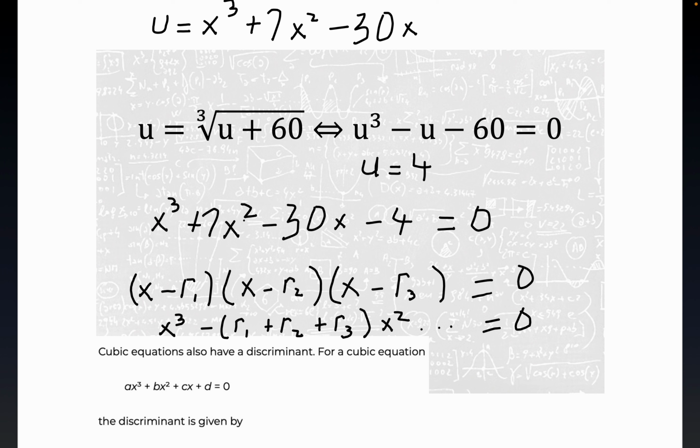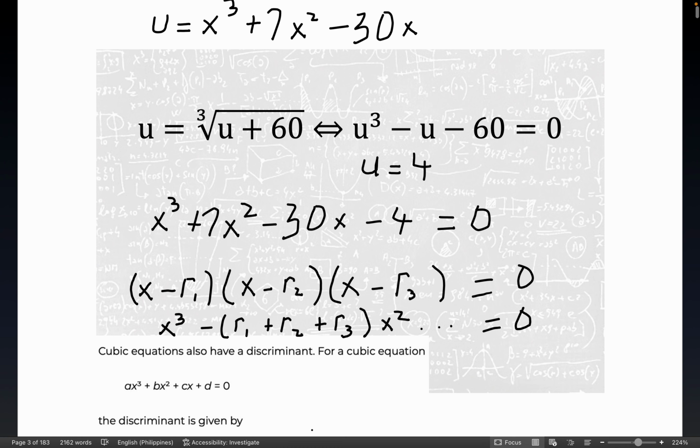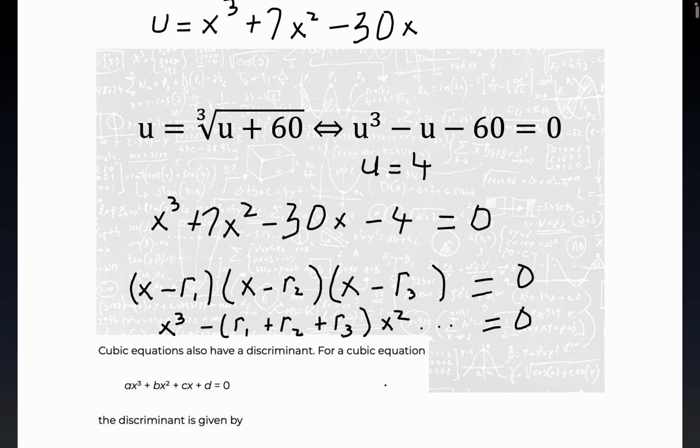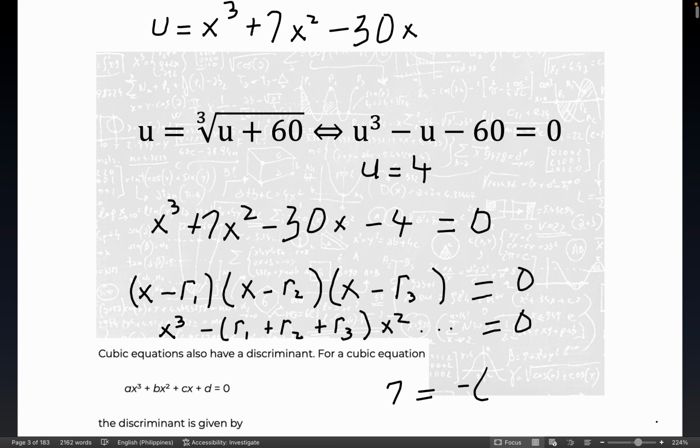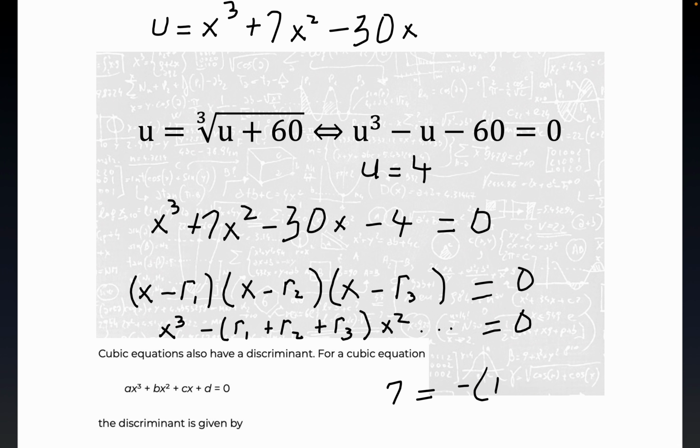You see 7 is the coefficient of x squared, but it's minus the quantity, or minus the sum r1 plus r2 plus r3, that you have to equate. That's the essential idea. And so if you write down 7 is equal to minus r sub 1, and again, we don't even know what the roots are, but we know that this holds based on just the expansion we just wrote down. Okay.